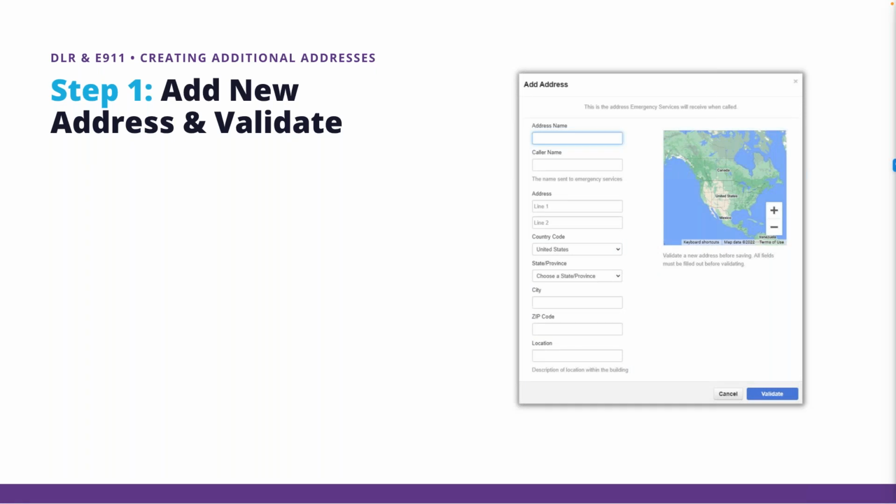All right, so creating the additional addresses, I skipped ahead a little bit, but here is what that looks like, the address name. This is something that you want it to be identified as in the portal. Give it the caller name. If it's someone's personal or if it's the company, just fill in that information. That's the name, obviously, that is sent to emergency services. Then you want to provide that exact information where the location is, down to the room, the apartment number, whatever the case may be, the office number, and then click validate and save.